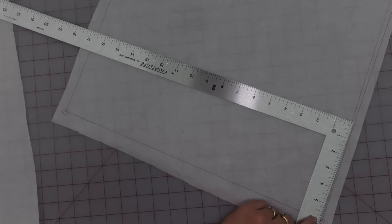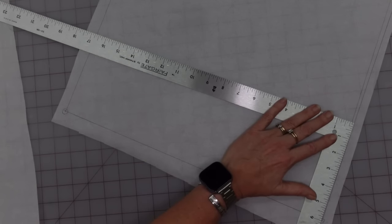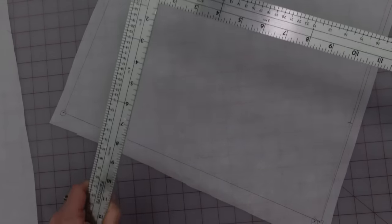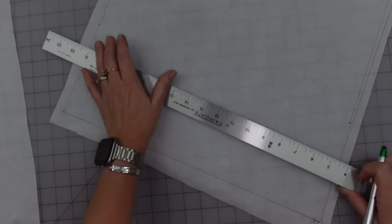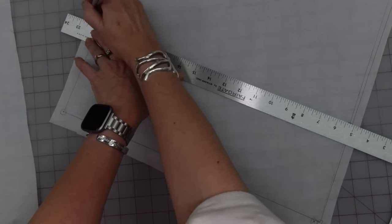So I'm just putting my ruler down here. This is the line I drew based on their measurements. Okay, I'm just gonna put a mark up here at 6 inches. Flip my ruler out of the way. Oh my gosh. Well, let me do it this way. I need to get my other ruler here. Hang on. This is so much easier to deal with. All right, so here's 6 inches here. I'm just going to draw a line up here where that point is. And then I can come across and cut this off, okay?